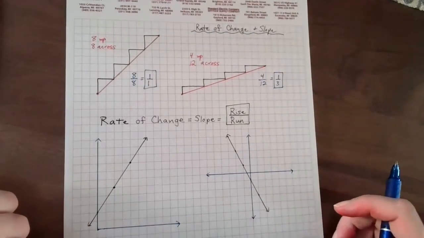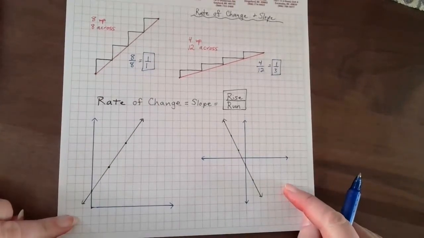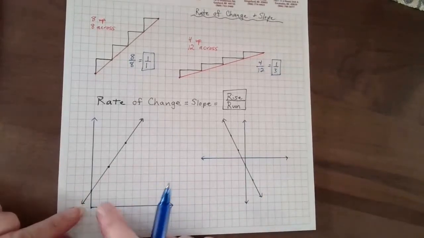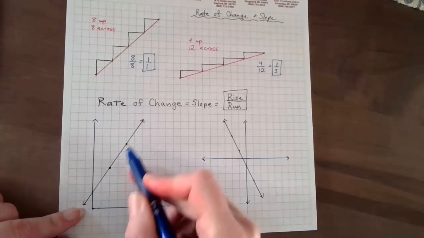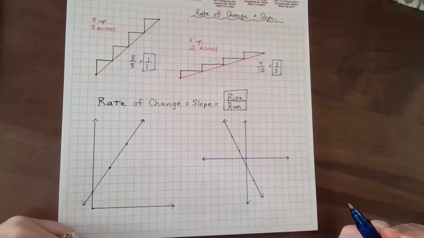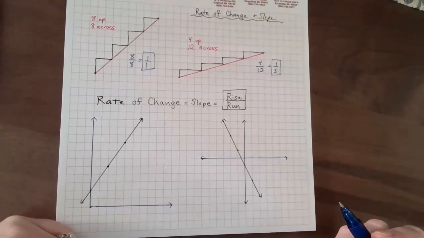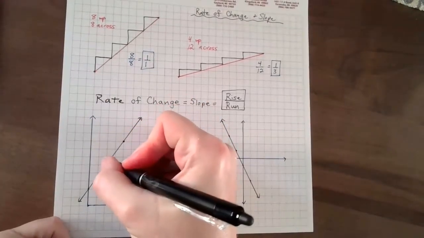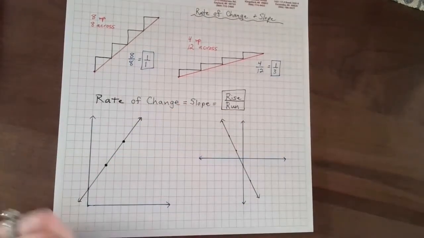Okay, so what does that mean when we start talking about graphs then? All right, so what's going to happen here? Well, if you notice my first graph here, I've got a first quadrant graph. Here's my lovely line going through it. I've got a point here, I've got a point here, I've got a point here. And I'm going to pick 2 points. I can pick any 2 points I want. It doesn't actually matter. I'm going to go with this guy right here and this guy right here. All right, I'm going to go with those 2 points that are on my line.